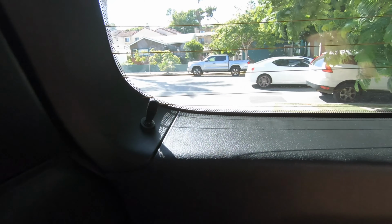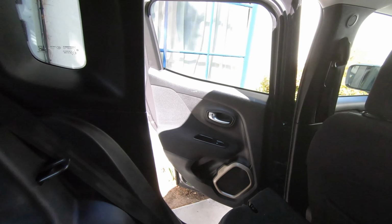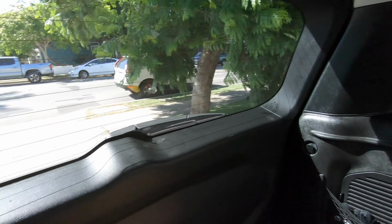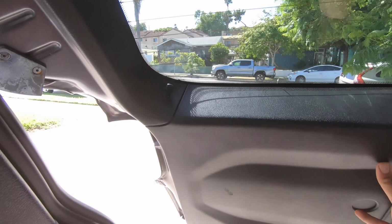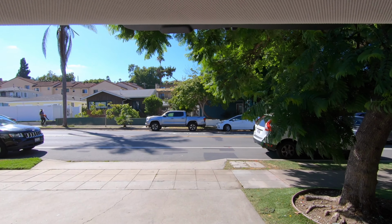So next time you're camping, instead of having to get out one of these back doors if you're sleeping back here like I do, you can just hit your switch. Yay.